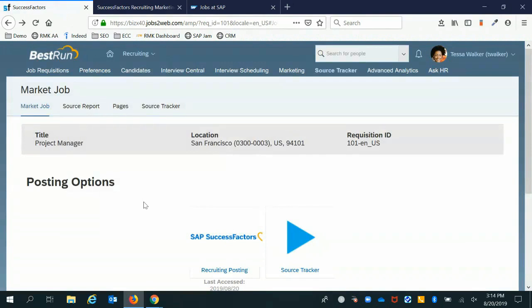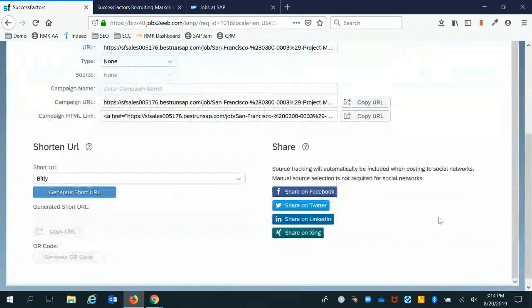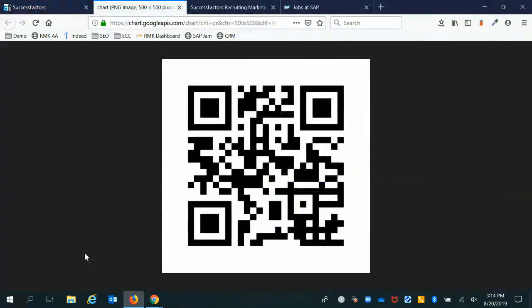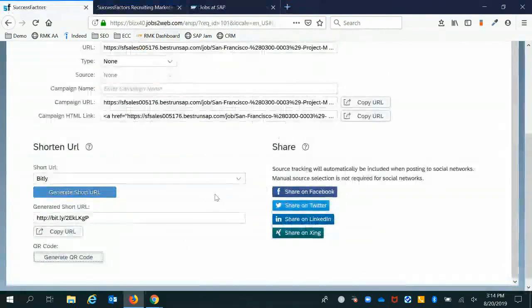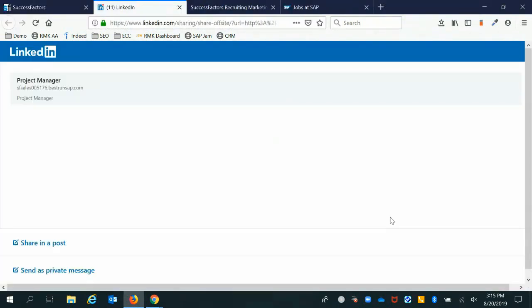And it's not just things like job boards. That also includes any sort of campaigns through social media that you might do. You have the ability to create these short URLs or bit.ly links. You can create QR codes, so there's tons of different ways of using, whether it's electronic or even print advertising, to market your positions externally, because again, we want to identify the best candidates from the best sites to apply for the positions. I'll show you this LinkedIn example really quickly.